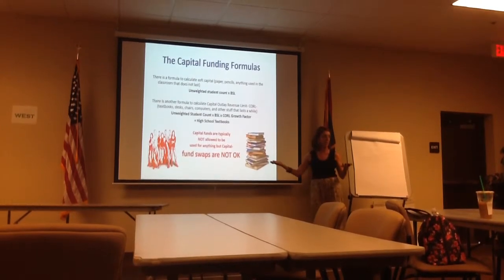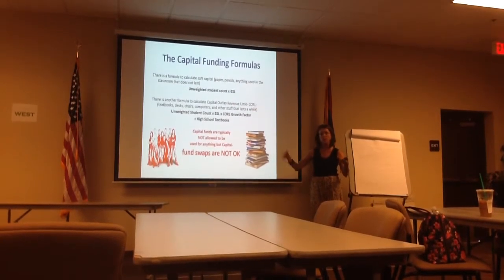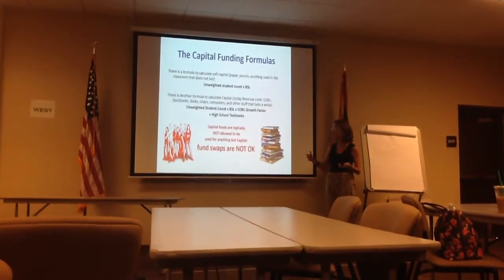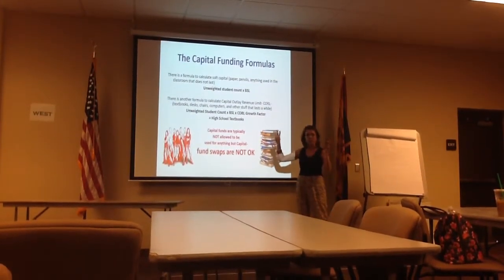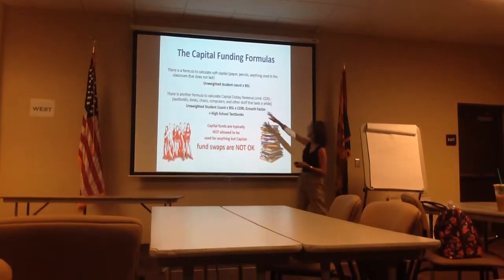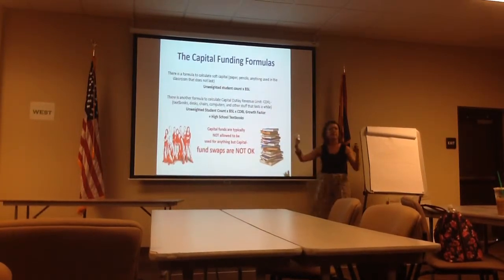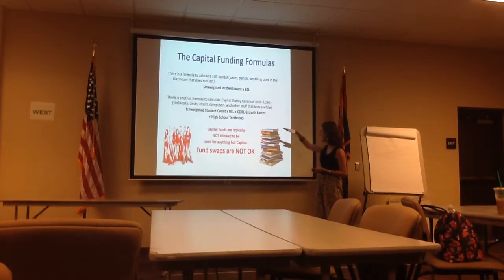And there's also 2 kinds of capital, right? There's soft capital, the stuff you consume, the pencils, the paper, maybe we don't use that as much. And then sort of the hard capital. It's not called hard capital, there's a big long name for it, but it's like desks and chairs and stuff that's going to last for a while. And high school textbooks are all in there.